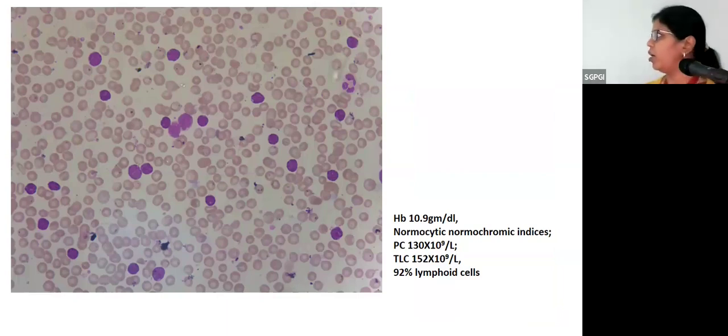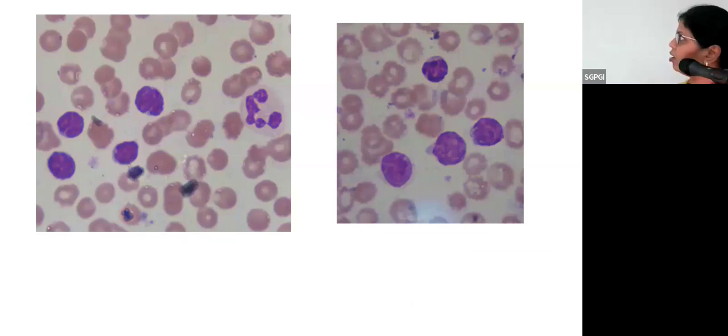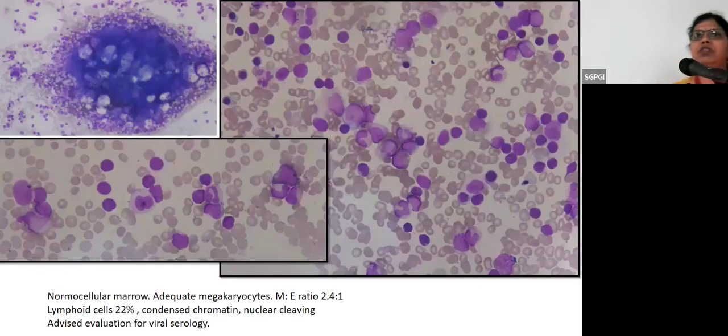When we saw the peripheral blood smear, we could see that the majority of the cells were lymphoid, small to medium sized, and the chromatin was relatively condensed. A few had a little bit of open chromatin, but the majority had condensed chromatin. I'll show you more views. These are the higher power views, and we could appreciate cleaving in these cells. Several showed an irregular nuclear outline. Since the presentation was like a lymphoproliferative disorder, the clinicians suspected acute leukemia.